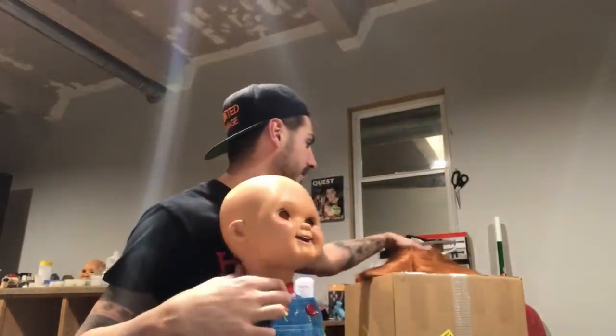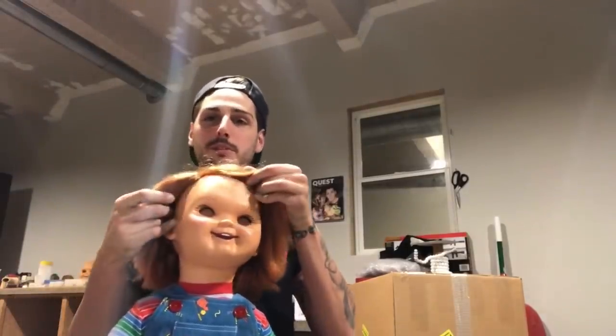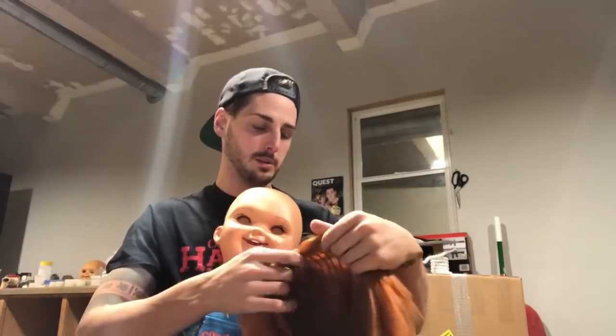The eyes aren't in this particular head and the hair isn't on — the hair is actually right here. When we were going through the approval process they sent me a bunch of different heads so I'd have to pop them on. I'm literally looking at a mirror reflection so it doesn't look perfect, but this gives you the idea of what the hair will be like. The wigs are pretty cool — they were actually able to match, or close to match, the dye of the wigs.